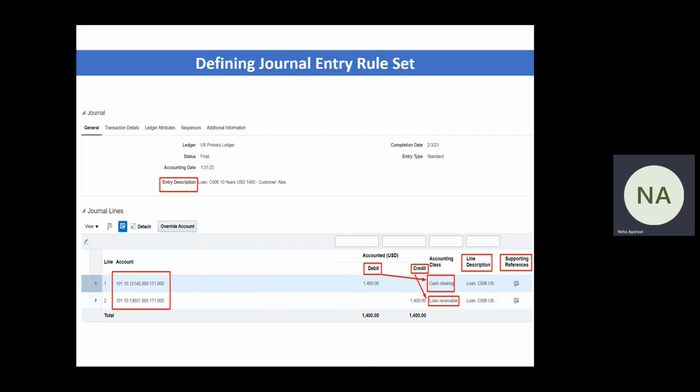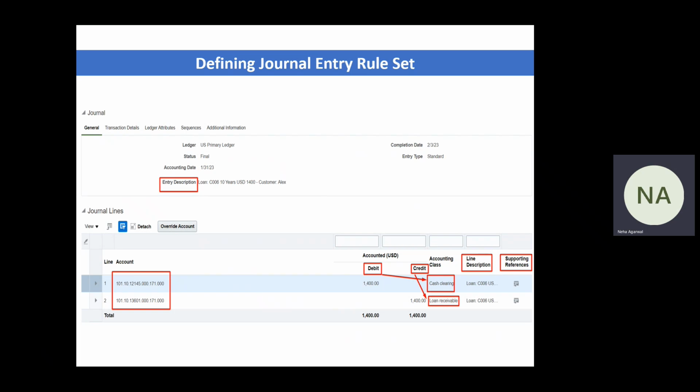It will include your accounting date, as you can see here, then accrual reversal accounting date, if there is any, and the description rule. Of these three, only the accounting date is a required field, but the other two can be optional. If you want to have the description rule at the header level, you can provide that. If it is not required, it can be skipped.